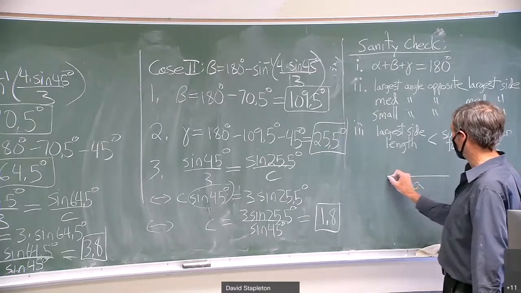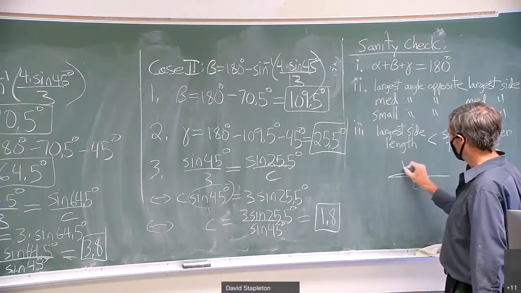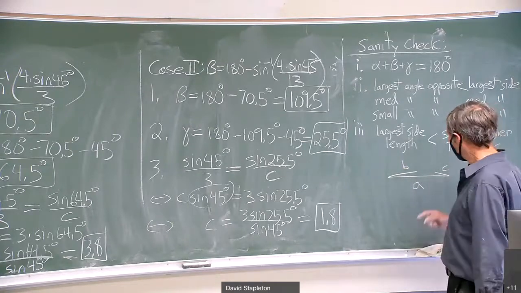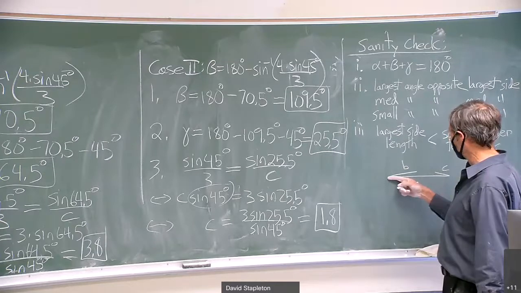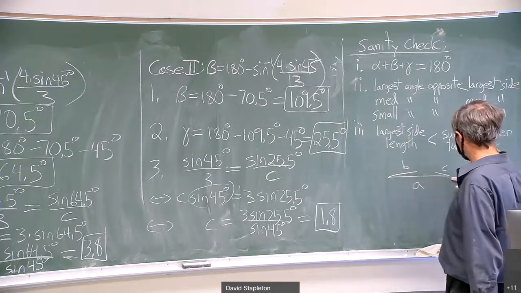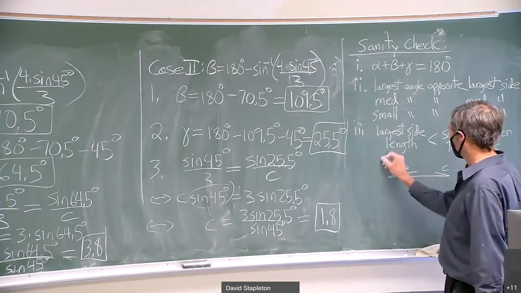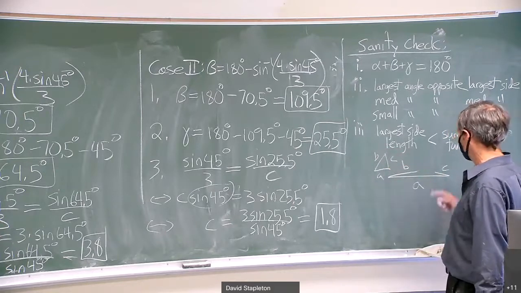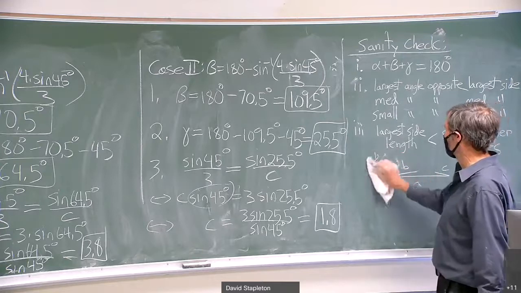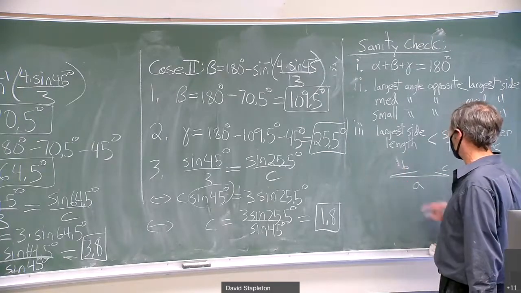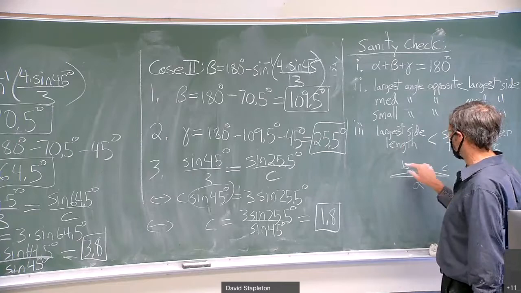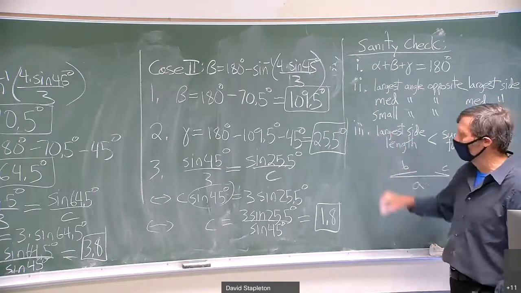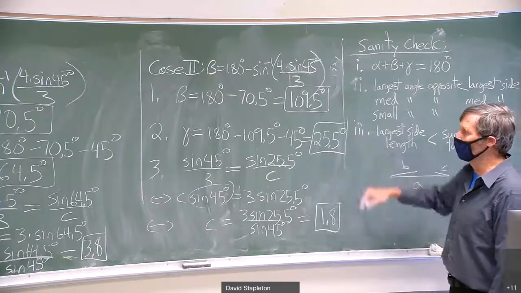And suppose the other two sides, here's B and C, sum to less than A, then guess what? That can't be a triangle. A straight line is the shortest distance between two points, but this says B and C is less. So I should be able to go down B and C and get across here faster than A. No, it's an impossible triangle if the longer side comes out to be bigger than the sum of the other two sides. So those are easy checks you can do on this thing. And sometimes just when you try and draw them, you can see it.